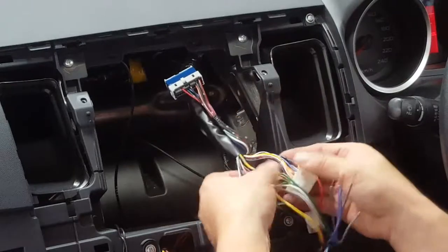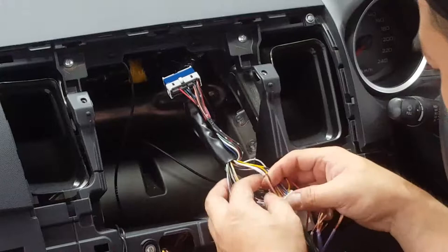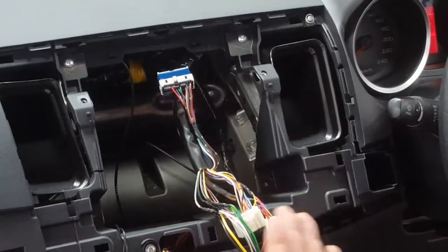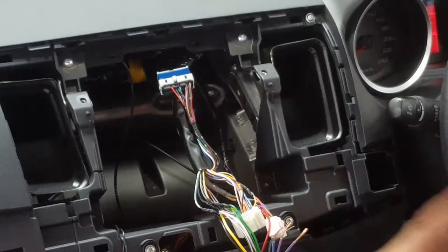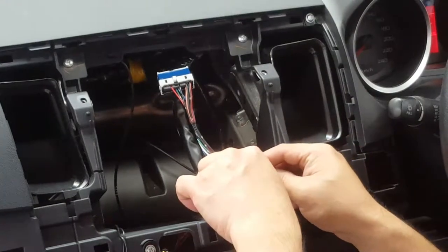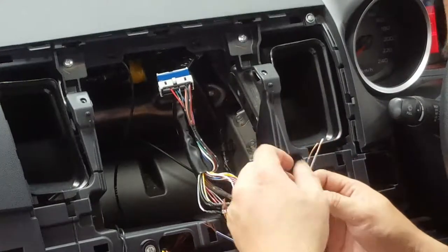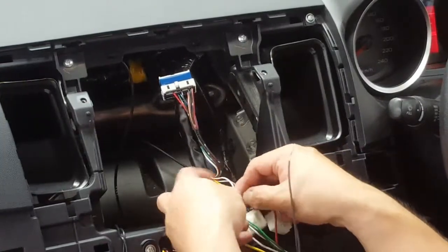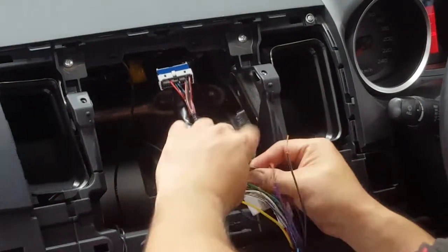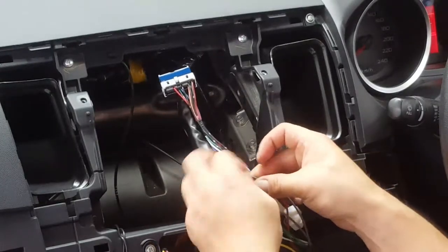So your left is out of the way. Now we've got the right. Here we've got white with a red trace and a black with red trace, and I believe that will be your rear, if I remember correctly. Let's try it out. I could be wrong. I'm wrong, it's front. So front right positive is white with a red trace. Front right negative is black with red trace.